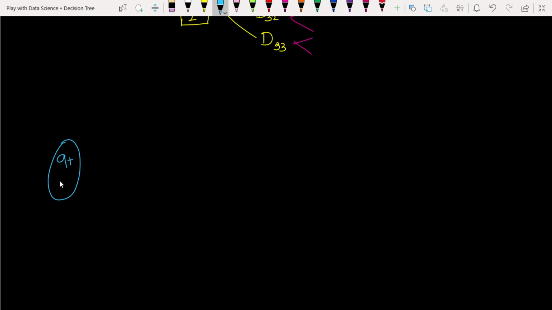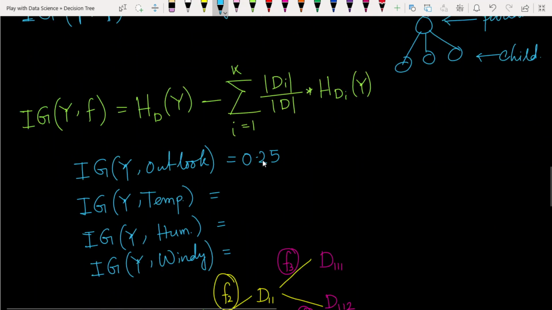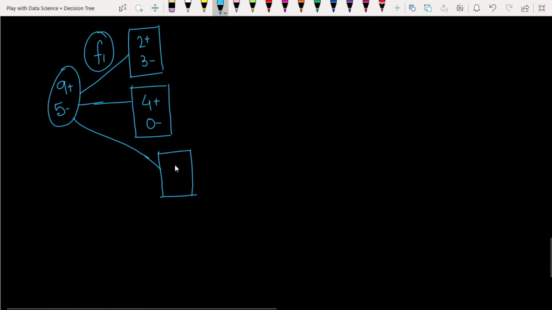We have 9 positive points and 5 negative points, and using this we have built the tree using feature one here. In these features we see how many plus points: 2 plus 3 minus, 4 plus 0 minus, 4 plus 0 minus, I think yes, and 3 plus 3 minus, 3 plus 2 minus.